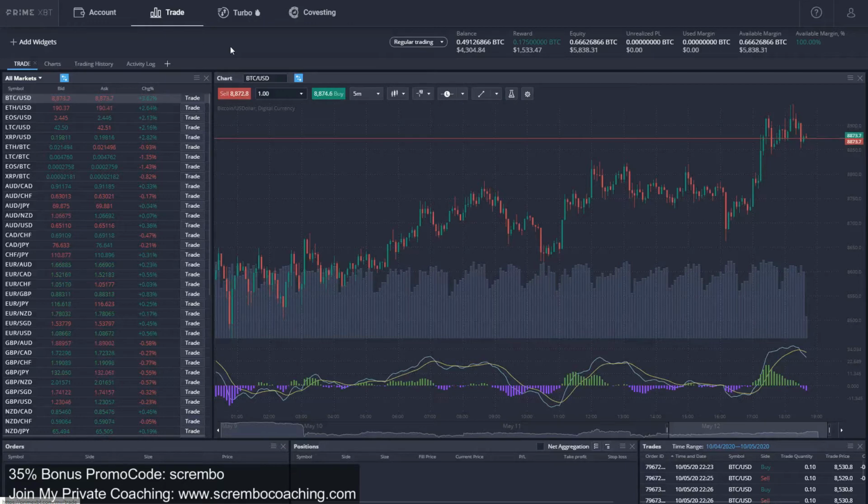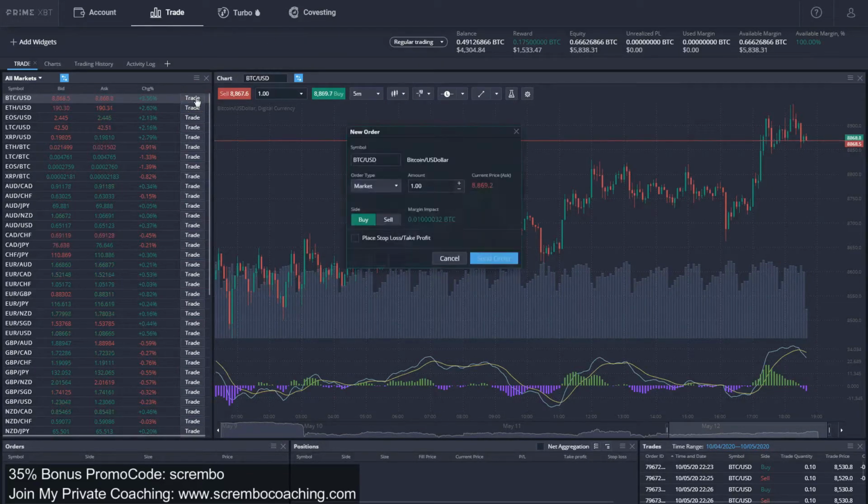You can see the amount of available margin right here in the trade tab, top right corner. Available margin is shown in percentage format, and also in BTC format with the USD quantity right there. That is very important, because that's where you have to keep your eyes. The first thing to know is that we cannot open a trade with a margin cost higher than the available margin.